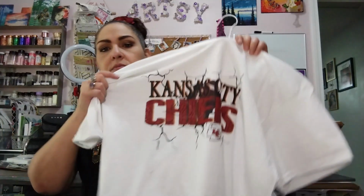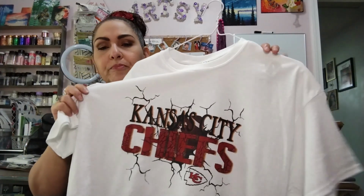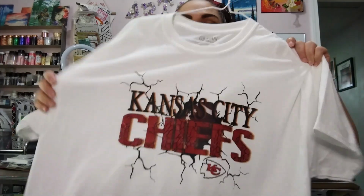But anyway, I created this design a couple of years ago, and I sold quite a few downloads of it. I did this with the DTF hack on a Gildan 100% cotton shirt, and it came out all right. But if I get it very close here, there are a few little issues, like right here, as you can see. It doesn't look terrible from a distance, right? But honestly, I'm not really sure how to improve that. I'm just going to keep playing around with it and probably hold off on doing the larger DTF prints on this printer and just do my other things on it. But yeah, that was my splurge.